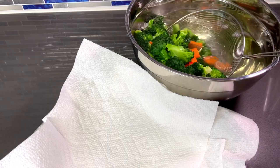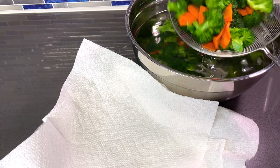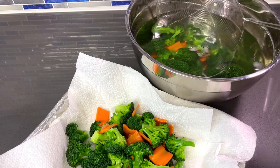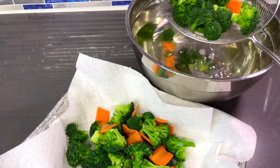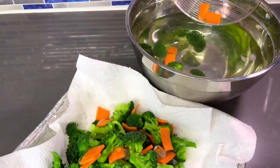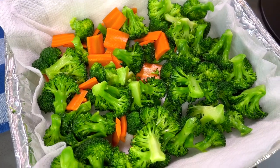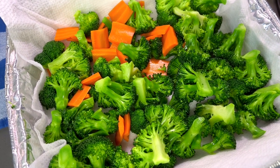Okay, now we're going to take our broccoli that we just blanched and cooled down in an ice bath and set it on some paper towel to let the excess water drip out, because I don't like putting it directly into the wok, because the excess water that's stuck in the top parts of the broccoli will definitely thin your sauce out and it won't be any good. So you definitely want to do this, unless you know another method, but this is what I like to do. Okay, so we're going to let our broccoli hang out a little bit on this paper towel to get rid of the excess water so it doesn't thin our sauce out.